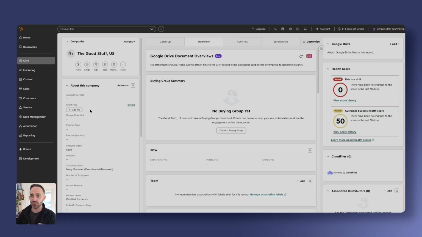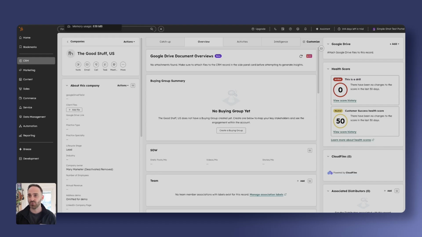All right, guys, I got a bonus hack for you. It's been a few days since I set this up and realized there's another awesome part of this integration that you need to see. So we just showed you how to manually add the Google Drive folder ID for syncing in HubSpot. There's actually a way you can automatically do that too that I found out that I want to show you here. So here on my Good Stuff US company, I'm going to copy that to use. I have a Google Drive file ID property that's going to be the one that we're going to use to sync any file updates that happen.